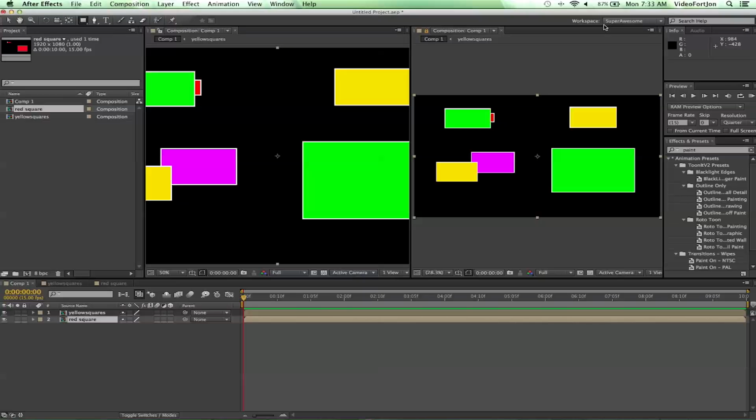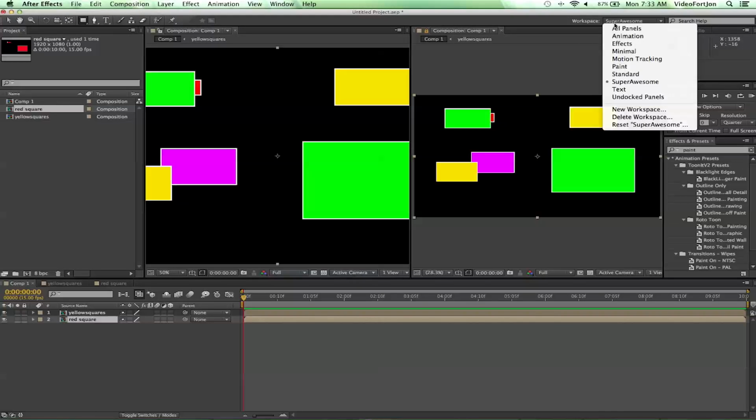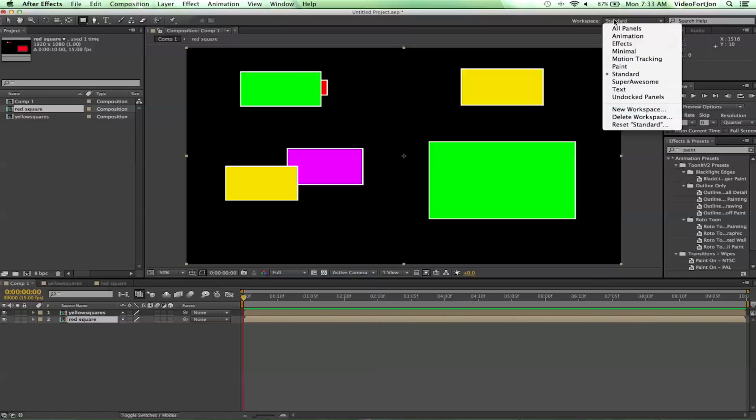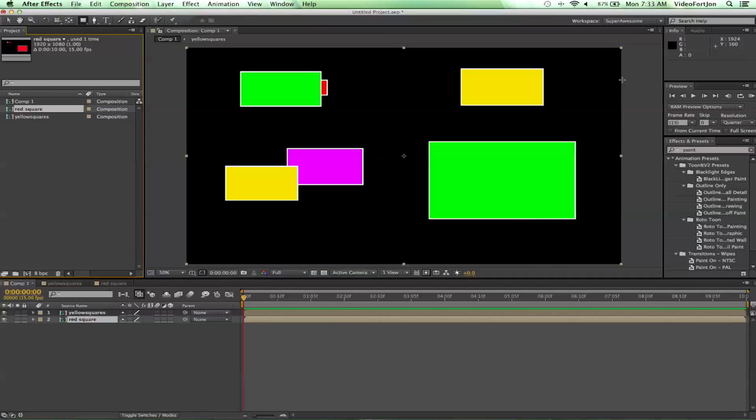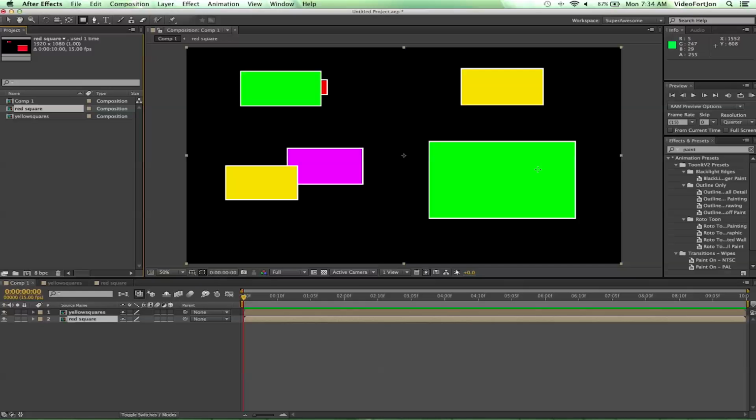Now you've saved your super awesome workspace that you like using, and it's right there. So you can go back to your standard, or the text, or the super awesome workspace, and it should be just super awesome for you. So check it out, play around, and this tutorial has gone on way too long.